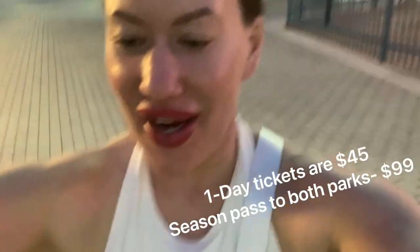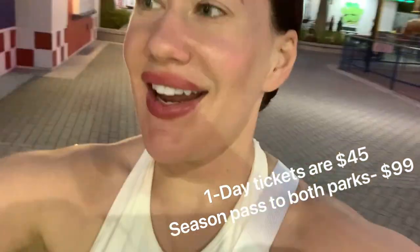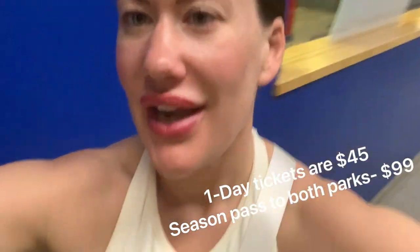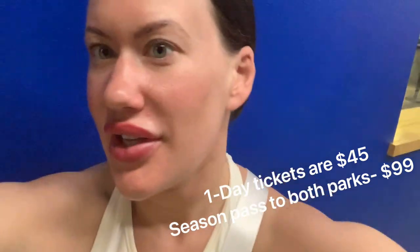So the season passes are $100 each, and they're good till the end of the year. So obviously we got those. And then the drink cups with unlimited refills are only $8.99 a person, so we got two of those. And then there's also beer cups. They're $8.99 with $2.99 refills the whole year, so we'll probably get some of those too. And the food's not bad either. It's maybe $7.99, $8.99 per meal. So that's not so bad.